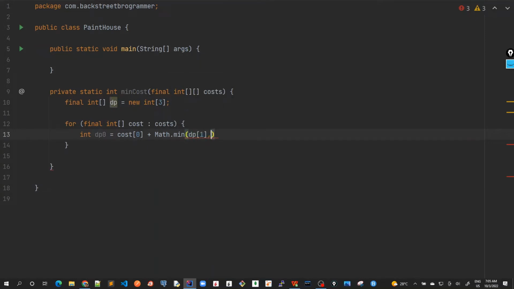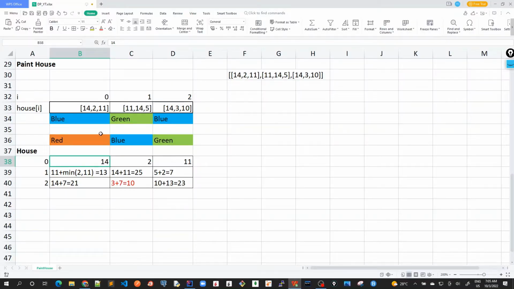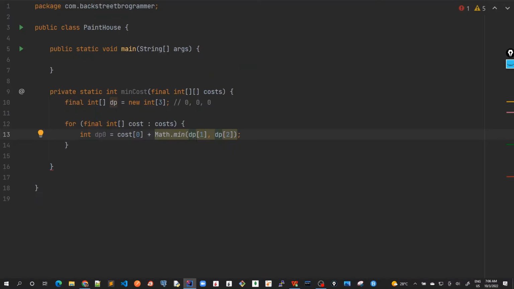Because if we are choosing red, we can choose only blue or green. Now for the very first case, because by default the DP would be initialized as 0, 0, 0, math.min will only give me 0. So that's why for the very first house, we have already calculated that we will choose whatever the cost has been given. So for example, for red it is given as 14, blue 2, and green 11. It would be the same as it is.